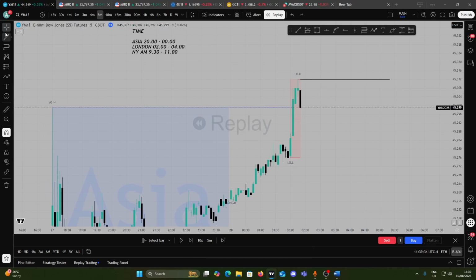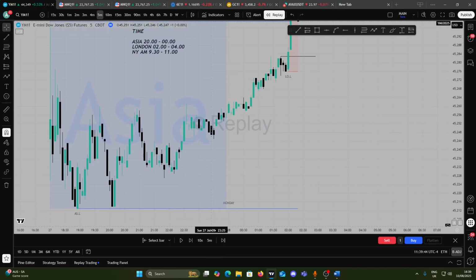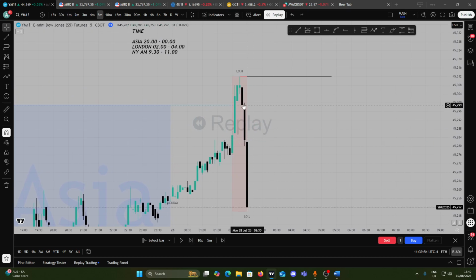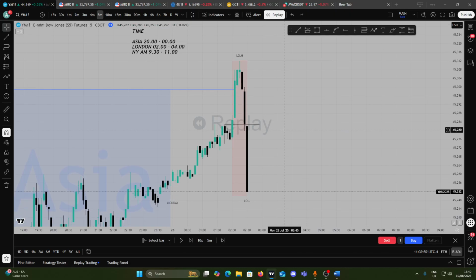So we swept out this high. Now what will it act as? It will act as a resistance level, so it should push the price back down. We also have this big new week opening and a lot of swing points. What do swing points do? Swing points attract price. Lower time frame swing points, take them out and run them. We get huge displacement, a stop hunt, a swing low, and a move to this swing high.